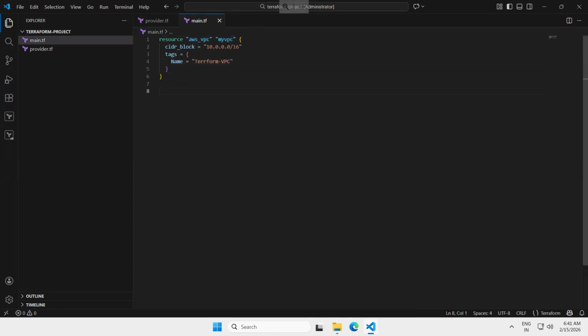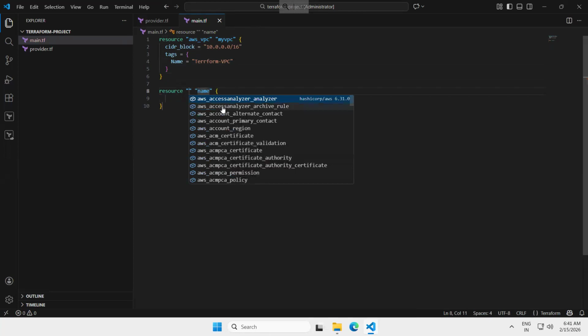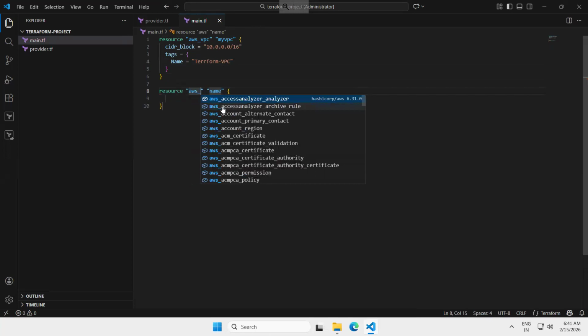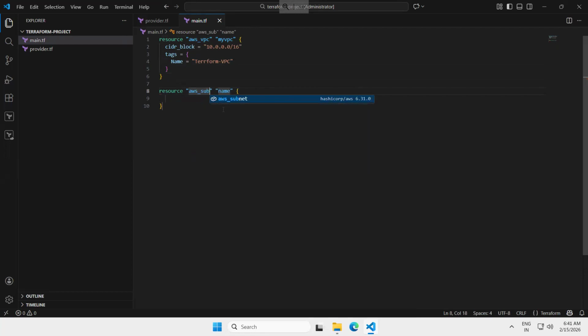So let's create the subnet here. Again, here, what are the things you are going to write? Subnet. Automatically it will come, you just use the tab button. And here I'm going to use public subnet. Again, what do we need to add here?